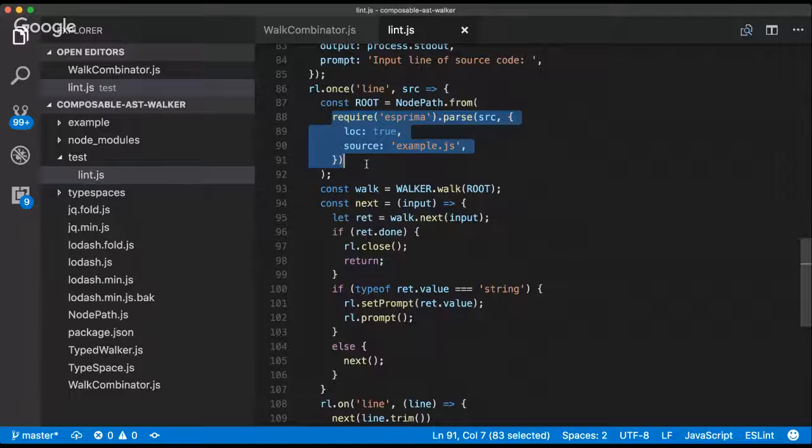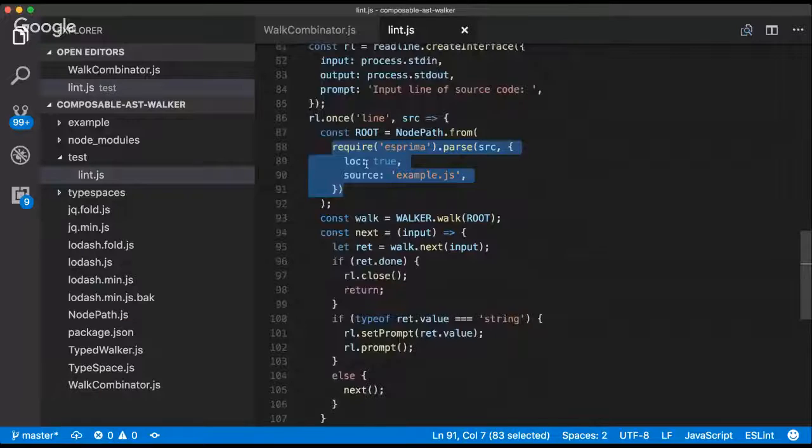And that root is based off of the input that I've typed in to your CLI, right? Yes. And so you read that line in. That's the source code. You parse that source code using what? Esprima in this case. Yeah, Esprima, and then you take that AST and you walk it with your different. So kind of. Yes.